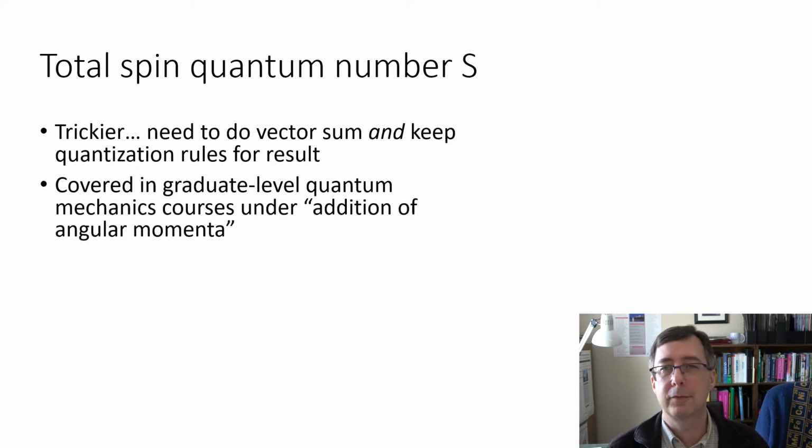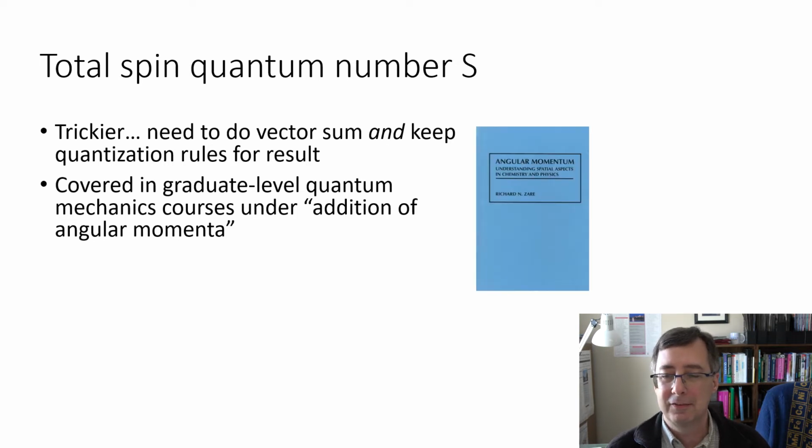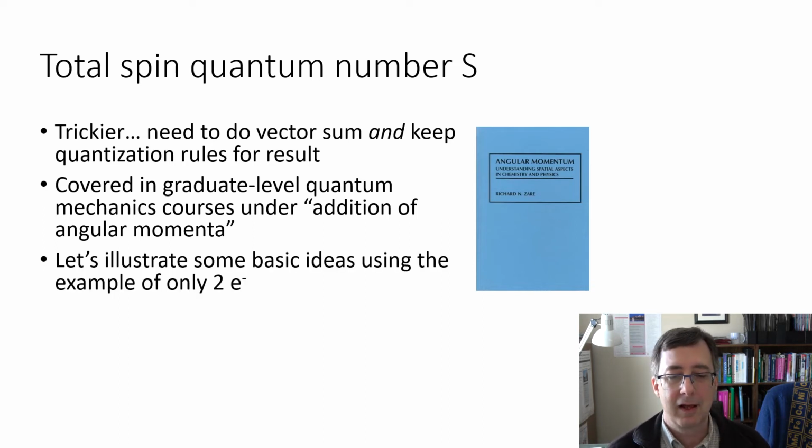And if you wanted to know how this really works, then there's usually a chapter about addition of angular momenta, which is a general topic which would cover both orbital angular momentum as well as spin angular momentum in graduate level textbooks. In fact, sometimes there are even entire textbooks talking about how to add angular momenta. For example, Zare's book on angular momentum would be one place to look. And I'm, in this introduction, going to gloss over all the details. But I will try to give you a few cartoons to try to illustrate some of the key concepts.